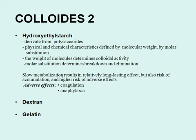Anaphylactic reactions are rare for starch, estimated to be 0.006%, lower than for both dextran and gelatin, a little bit more than for albumin, even though some studies estimate approximately the same for albumin and starch. Dextran is also a polysaccharide derivative. Due to impact on coagulation and anaphylactic reactions, the use of dextran is rare in cardiac surgery today. Gelatins are short-acting colloids and have been withdrawn from the market in several places because of life-threatening anaphylactic reactions.